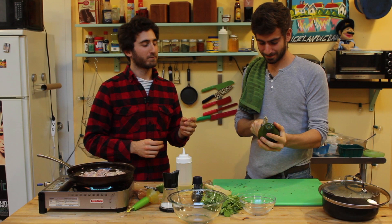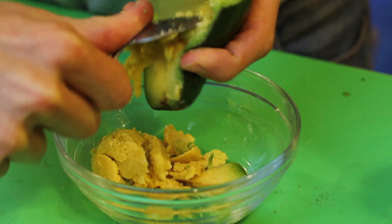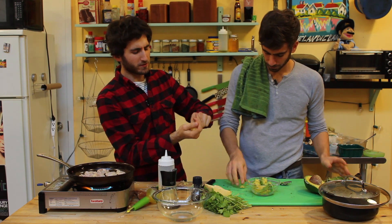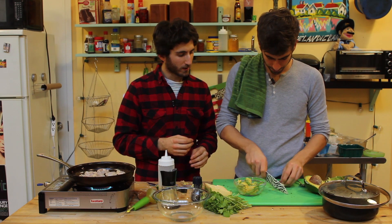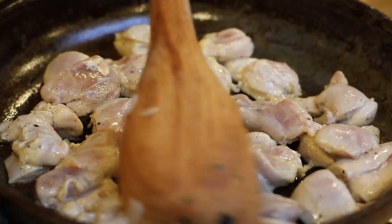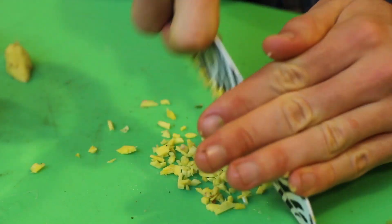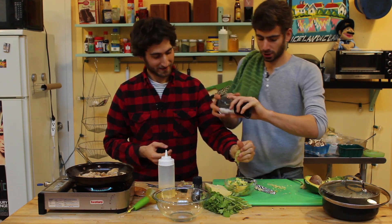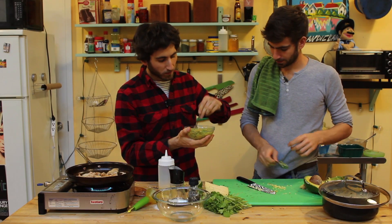While that's happening, we need the guac. These are those big Hass avocados — this is literally the world's quickest guac ever. You're taking the avocado and just scooping it right out. Then peel the ginger: all you do is take the back of a spoon and give it a whimity-whamity, slippity-slamity. You don't wanna grate the ginger — you actually want the ginger guacamole to be nice and peaceful. Chop it up really well so you have these little tiny pieces; when you're biting into it, you get little bursts of ginger. Each thing needs its own experience. Give the chicken a flip.